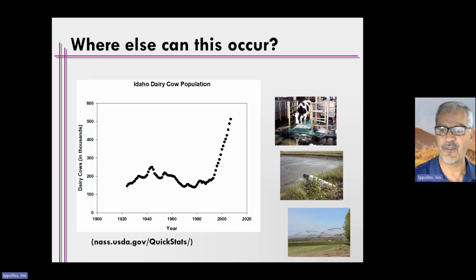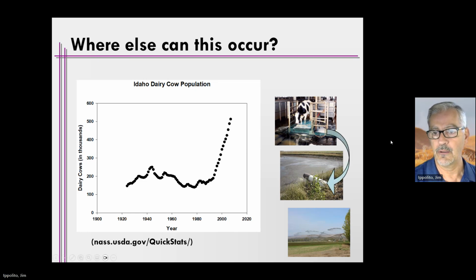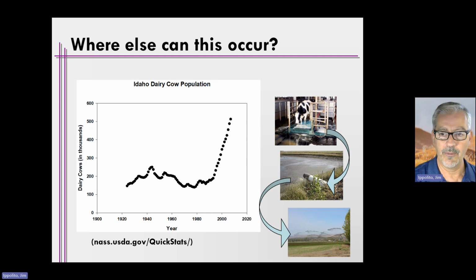And when that hoof bath is spent, when it's no longer functional, guess where it goes? Oftentimes it goes sight unseen and is dumped into a waste lagoon. And in this area of the US, like other areas of the US, that waste lagoon water, although it may be thick, is oftentimes cut with clean water and then used for irrigation purposes. And that irrigation typically occurs very close to the dairy itself. And so the concept here is to stop this from occurring altogether.